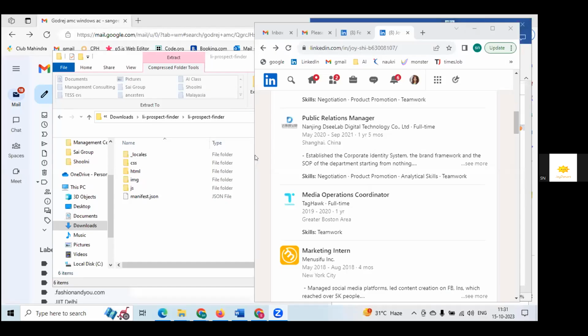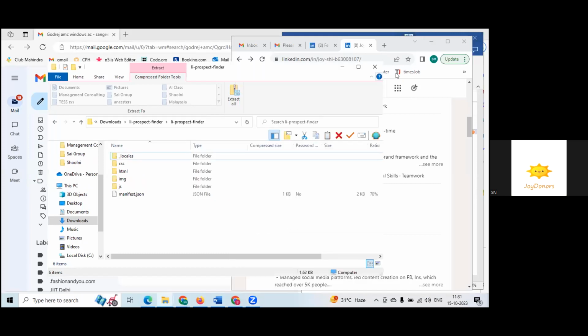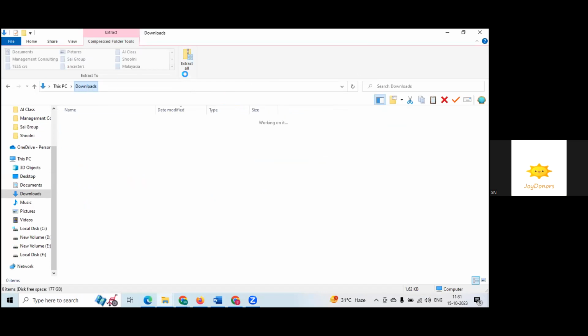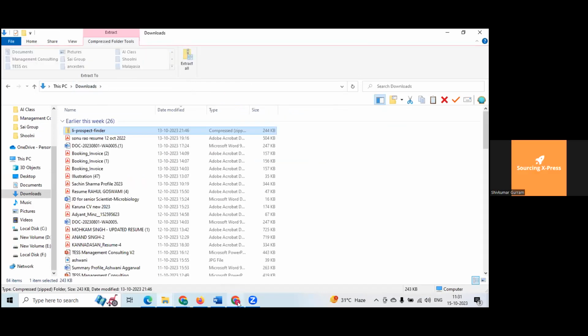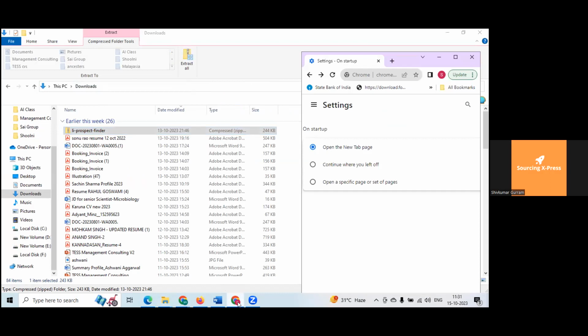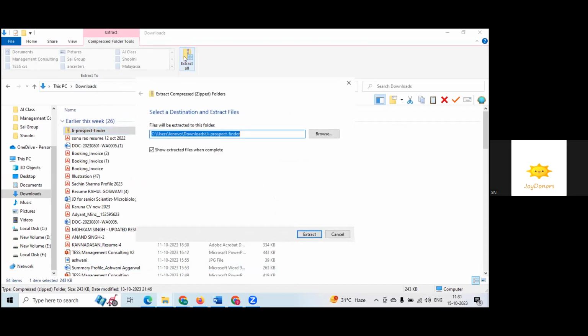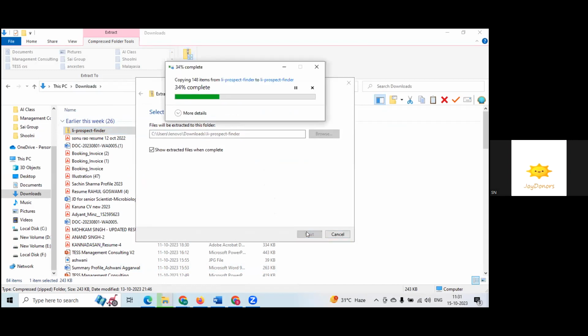Okay, so this was the one I had downloaded. In the downloads, this is okay. Should I go to the start? Just unzip. This is a zip file, right? Just unzip it. Right click, extract all. I'll just save it somewhere, wherever it is, let it be there only in downloads.